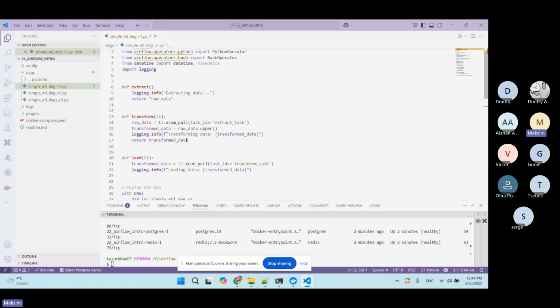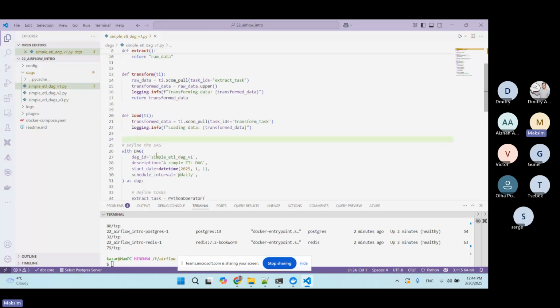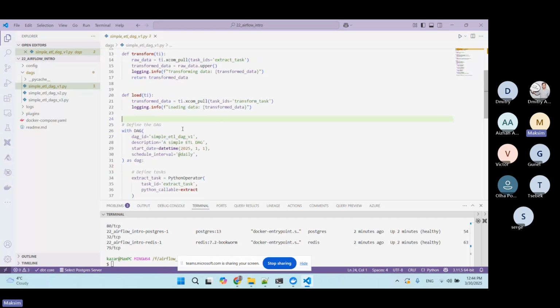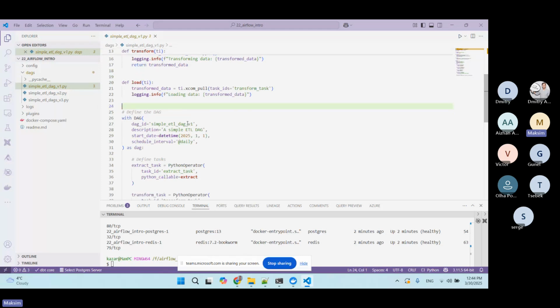Maybe they are not really needed here, but I just wanted to share this knowledge of how it works. For this specific pipeline, they are not needed, but for your projects and tasks, it might be the case that you need them, and you will know how to use them. Okay, so nothing will break if I remove this. I just wanted to illustrate that there is such a concept and we can use it this way.